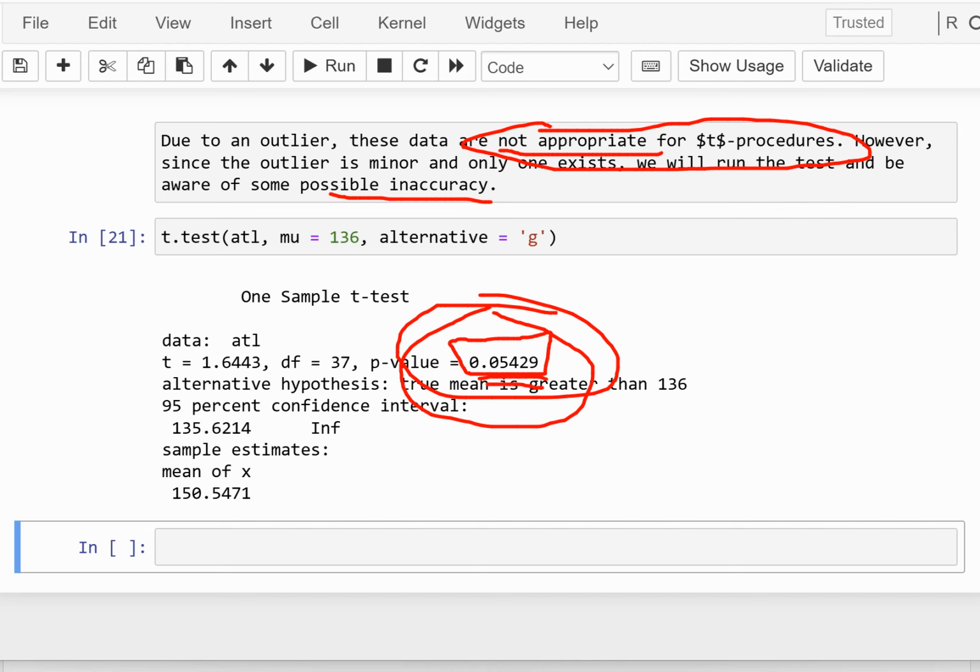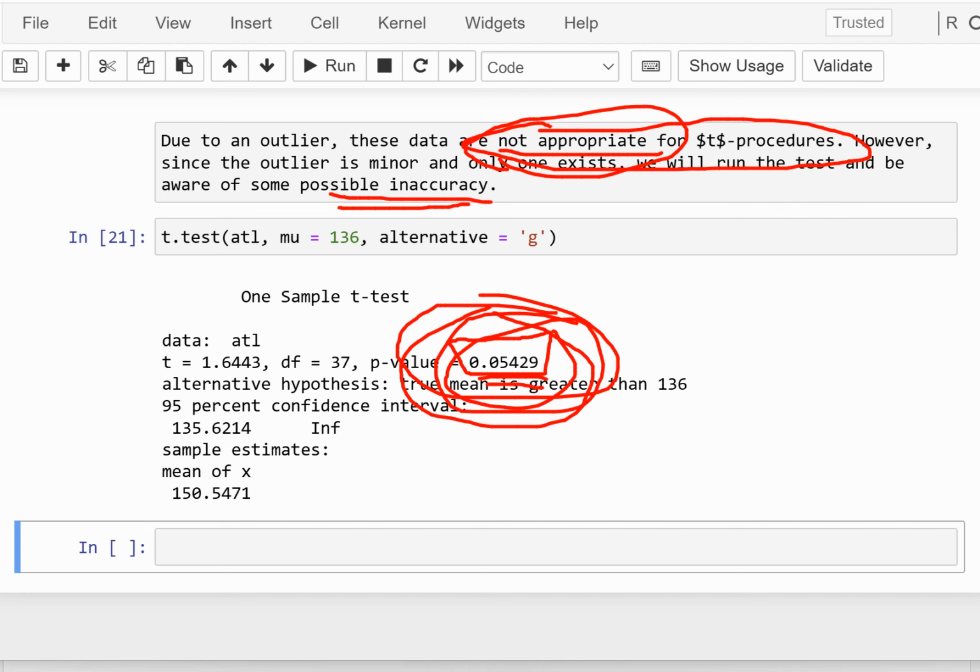We don't know. We may have the right conclusion if we say fail to reject the null, no evidence for a difference in the Atlanta skyscraper height and the height in the rest of the skyscrapers in the table. Okay, but it might not be true, right? Why? Because there is some slight possible inaccuracy. The problem is, even a slight inaccuracy in this case would cause a problem. So I'm just going to leave it there. It is a judgment call, okay? And you won't lose points on a statistics test from me for following my instructions.